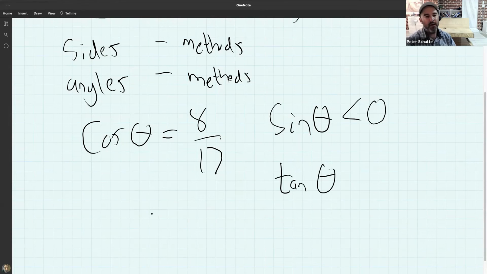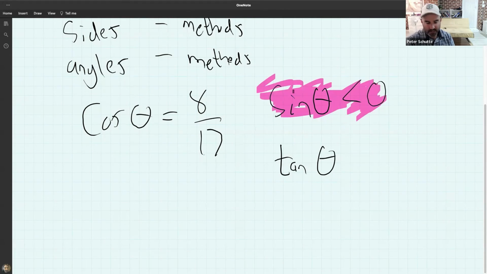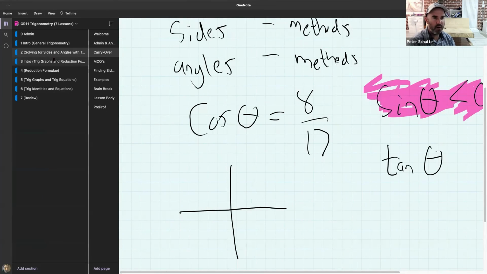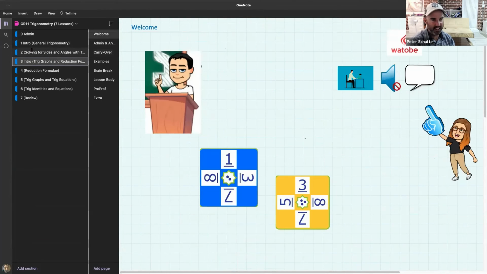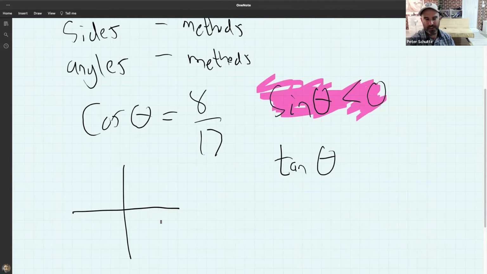The reason we haven't covered this yet is because it deals with the idea of sine being negative. At the moment, because we are just seeing sine as a ratio of sides, we haven't dealt with the scenario where sine can be negative. There's a lesson coming up on this, the next lesson, where I talk about reduction formulas and trig graphs. I can't do the whole thing now because it's kind of beyond the scope of this lesson.